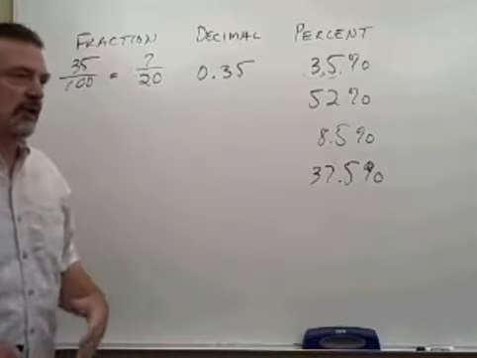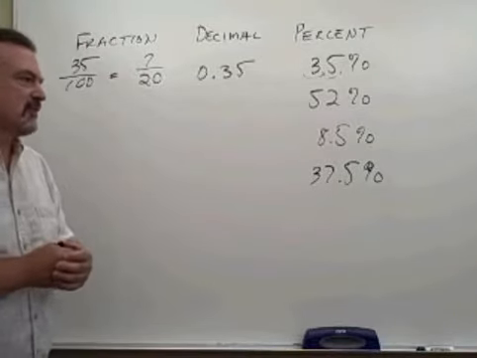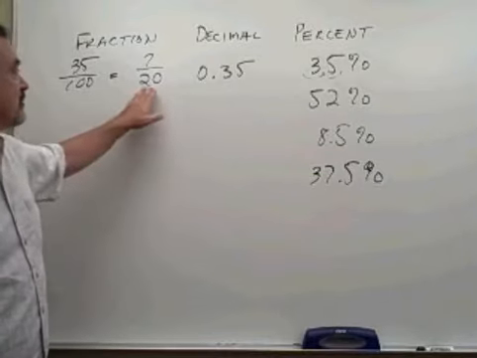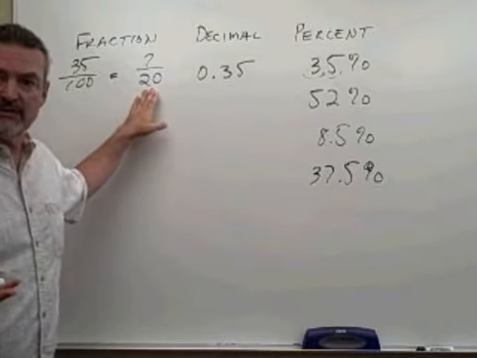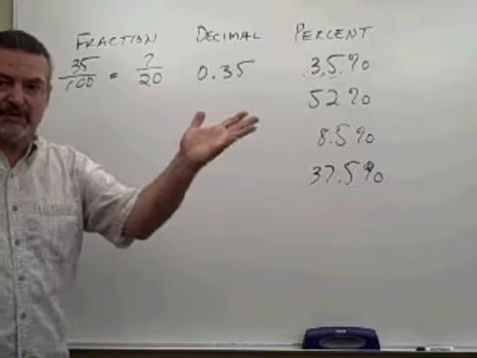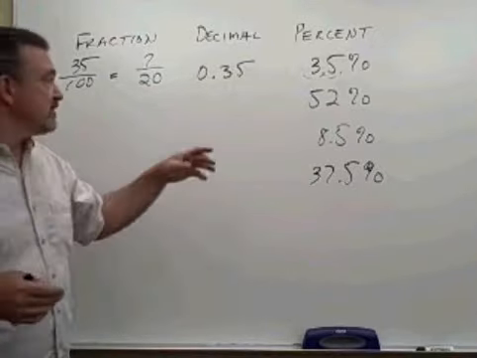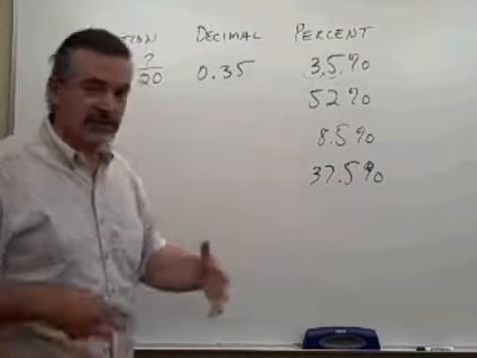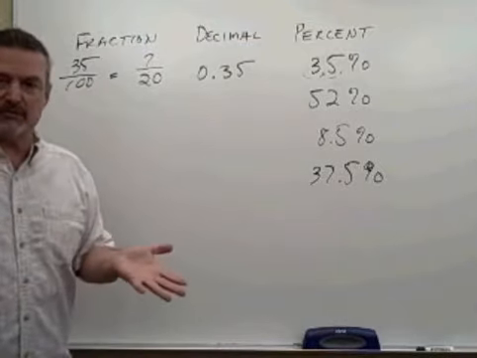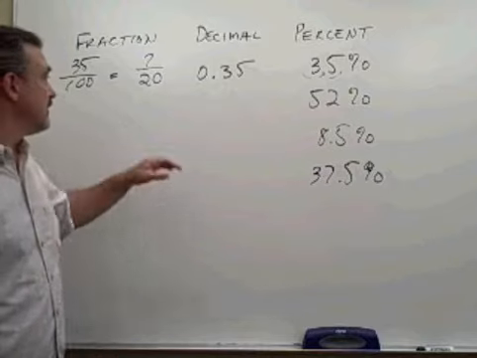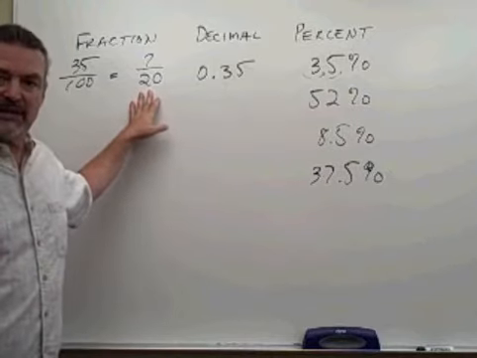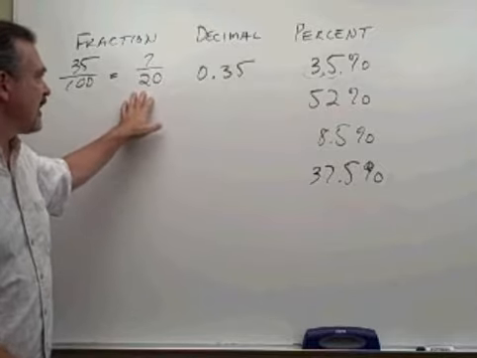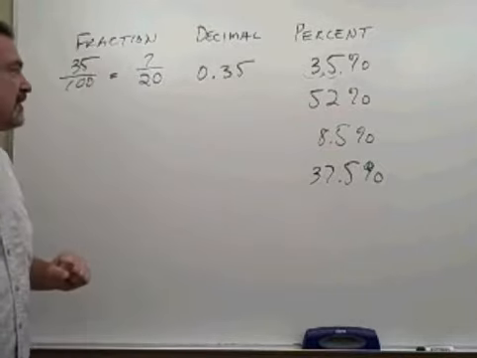So let's suppose you read 35% of the students at Southern State are married. Then that means if you were to get 20 Southern State students at random, bring them into the room, you would expect that 7 of those students would be married. If indeed it's true that 35% of the student body at Southern State is married, then you would expect that 7 out of 20 students that you would pick at random would be married. This is the fractional equivalent of that percentage.